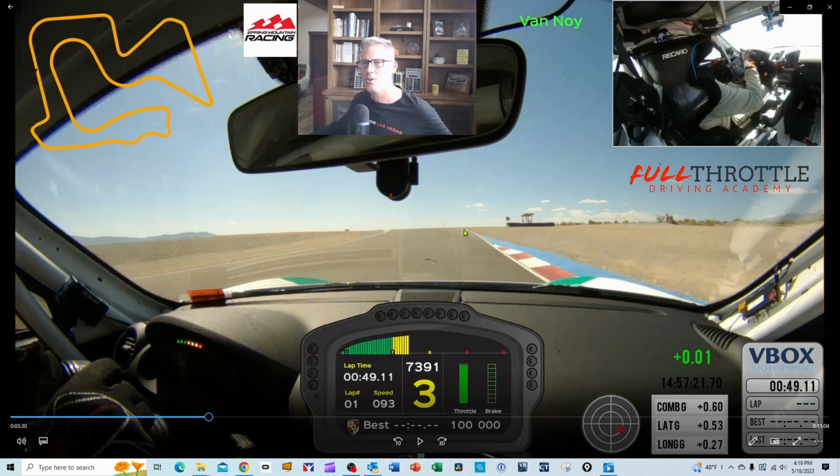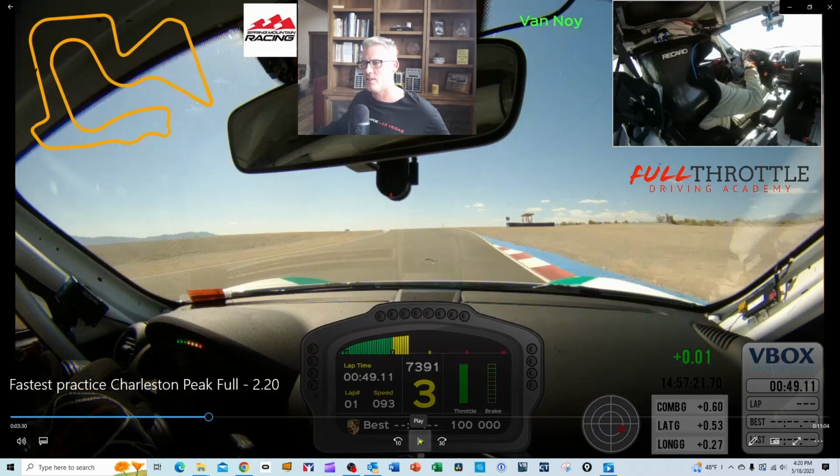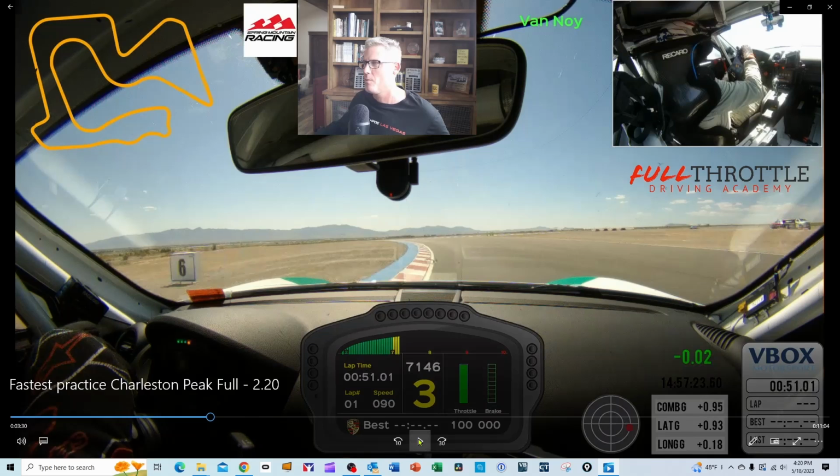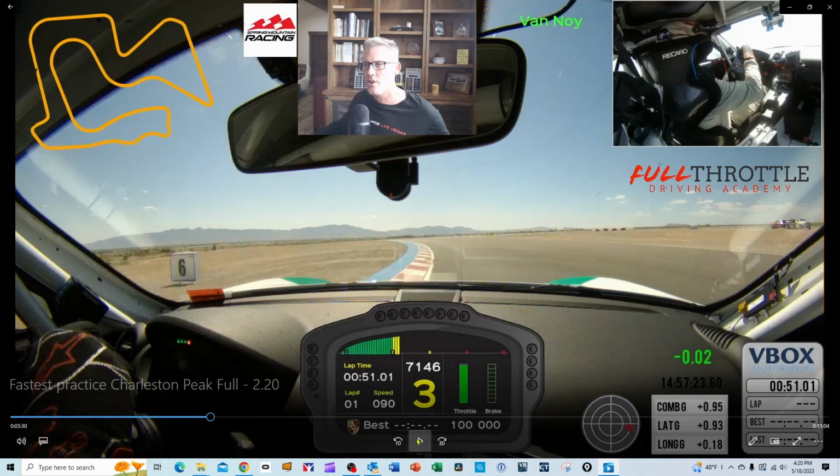the hill. Most people coast or barely give throttle at the crest of this hill, losing probably a good half a second. Want to make sure we give a hustle to the car by bursting that full throttle. And so let's look at that in slow-mo kind of here. All right, so we're over the hill. We've got a lot of turning. We're still turning, and we're full throttle already because we did such a good sharp turn going up the hill because we had a lot of traction.